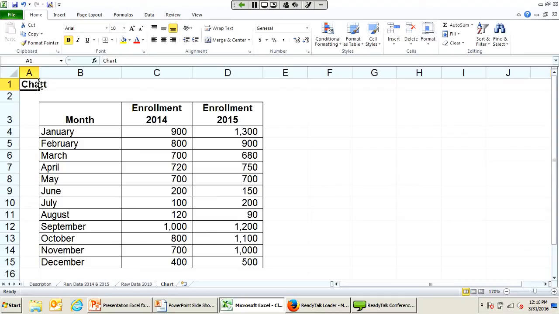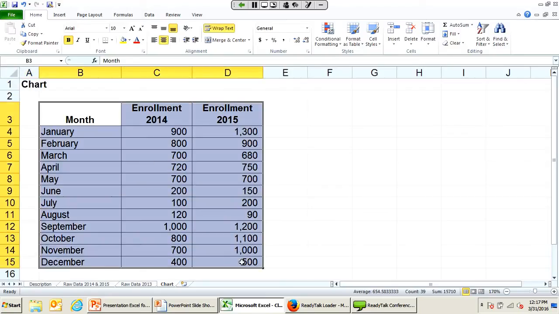So I am going to quickly show how to insert a chart. It's actually very easy. So here I made a chart where it has the months, enrollment, and then it has the different enrollments for the months and the different years. In charts, it's good to label everything. So I have the month here, enrollment 2014, 2015, and I have all my data elements. So to make a chart out of this, you highlight what you want to put into a chart, and you can go up to the ribbon, and you click Insert. We want to insert a new chart. So click on Insert.